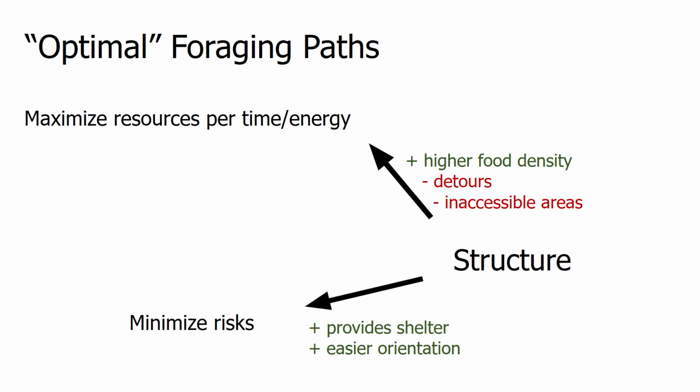The influence of structural guidelines then, or surface structure in general, is that it could both be beneficial or also detrimental. So does it help them actually find food and go straighter from point A to food? Or is it more of an obstruction, so an obstacle in their way that they have to circumvent? So there's this interesting trade-off that I want to investigate in this project.